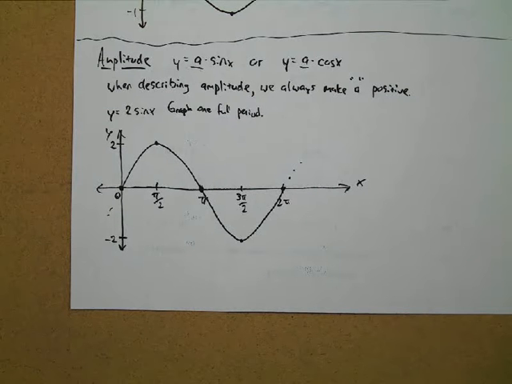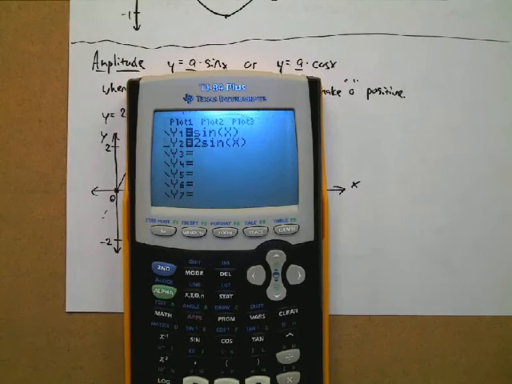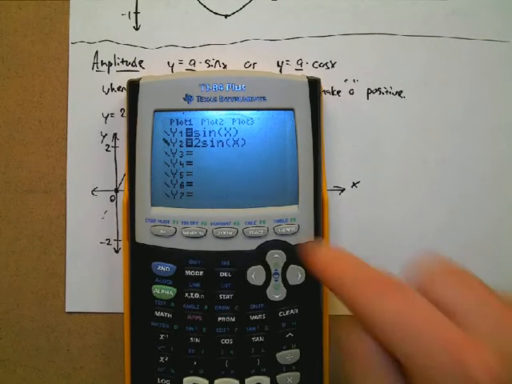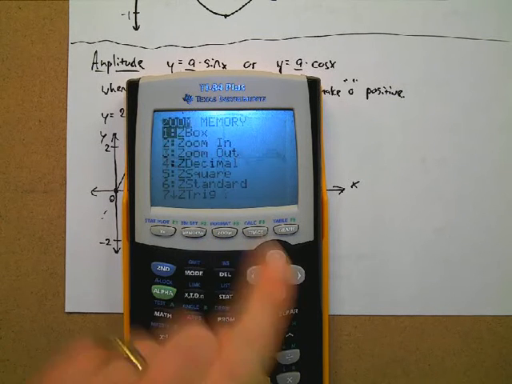Let me show you. So there's sine of x and 2 sine of x. I'll make 2 sine of x the thicker line there. We'll graph that. Okay, so there's the original sine graph between -1 and 1, and then there's the amplitude 2. If I do zoom, you can use zoom trig. It makes it a little bit nicer. It makes the x-axis count by pi over 2s, I think. But there you can see the difference, right? It's twice as big. Still the same period, it just goes twice as high and twice as low.